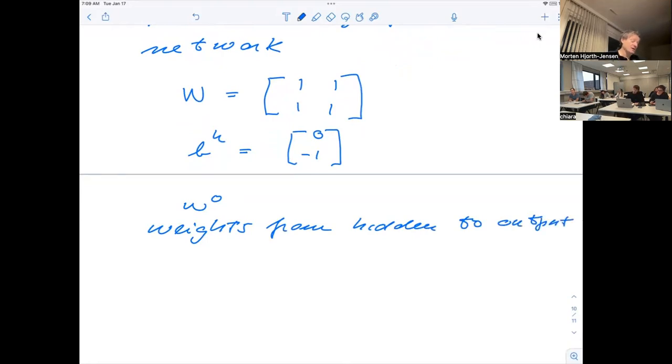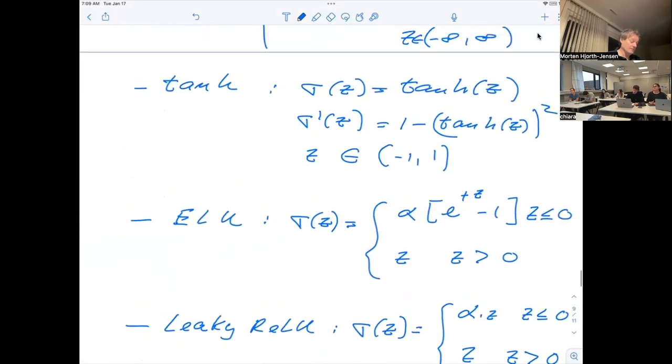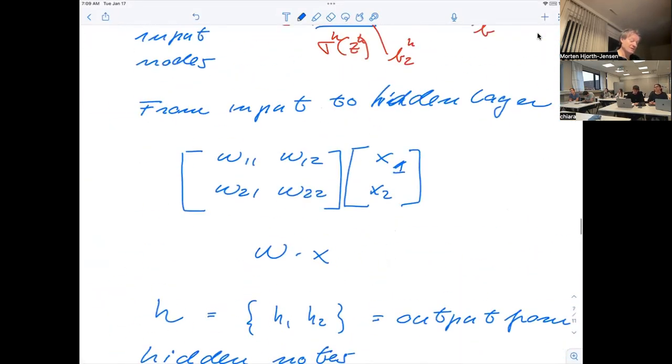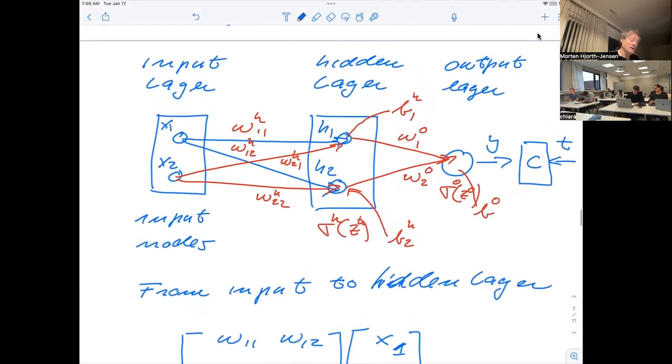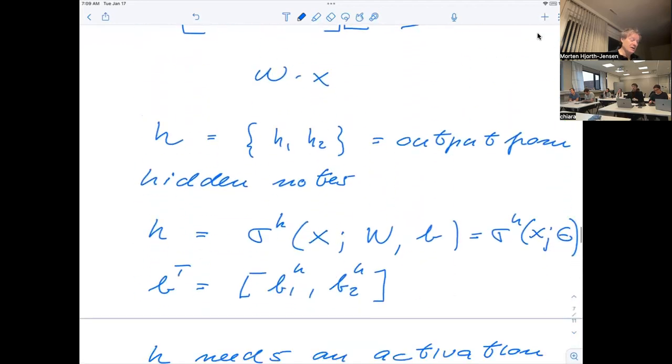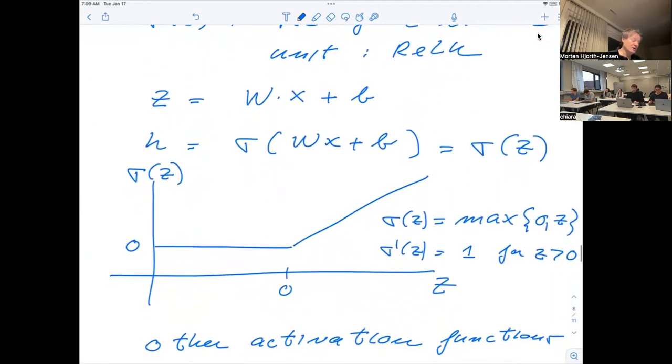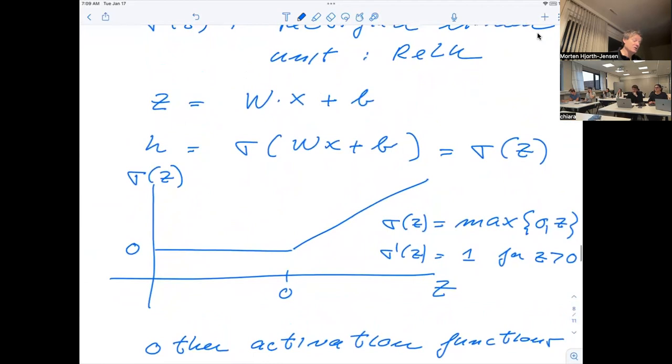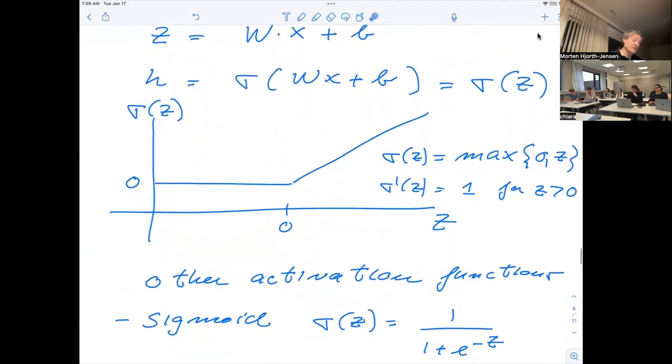And if you now look at the network which we put up, this is our model. We have 2 weights and 1 bias from the hidden layer to the output layer. We have 4 weights and 2 biases from the input layer to the hidden layer. And we are going to use this rectified linear unit. So the activation function which we are going to implement here is actually this activation function. It's pretty easy to set up.